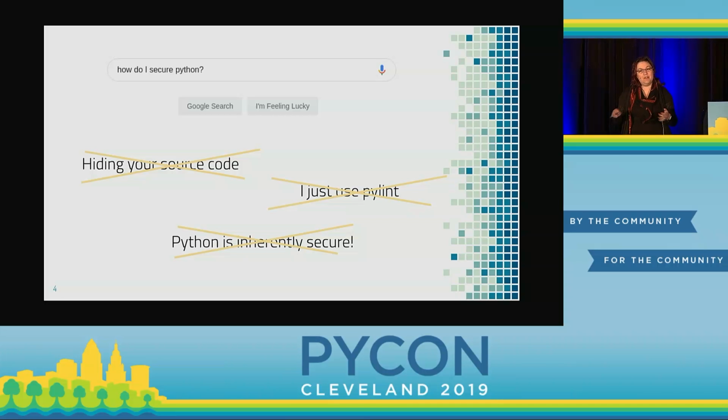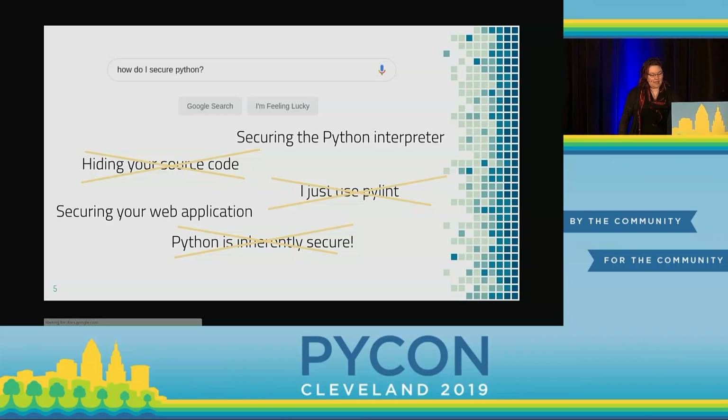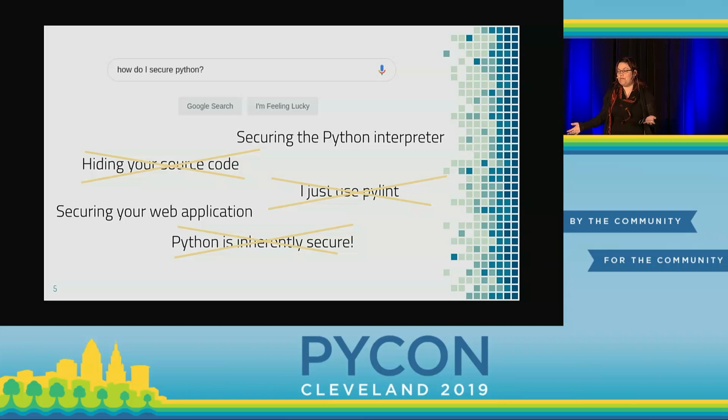Which I admit, there's a lot of people in this room, we're very big Python advocates. I want to believe that everything is perfect and we can move on. But as a security person, I'm not super comfortable with that feeling. And that's the reason that I don't even like some of the results that are maybe useful.